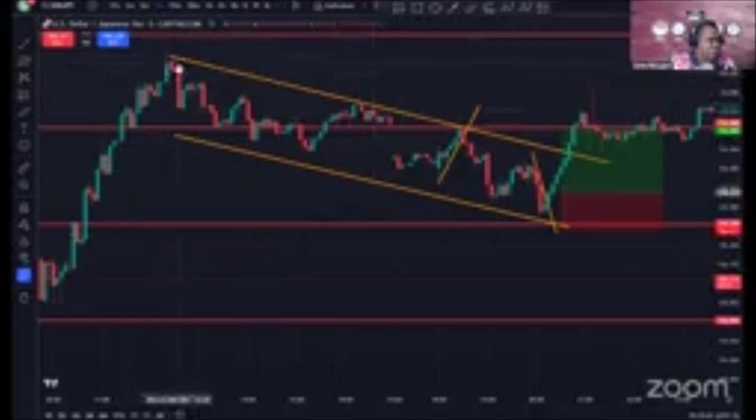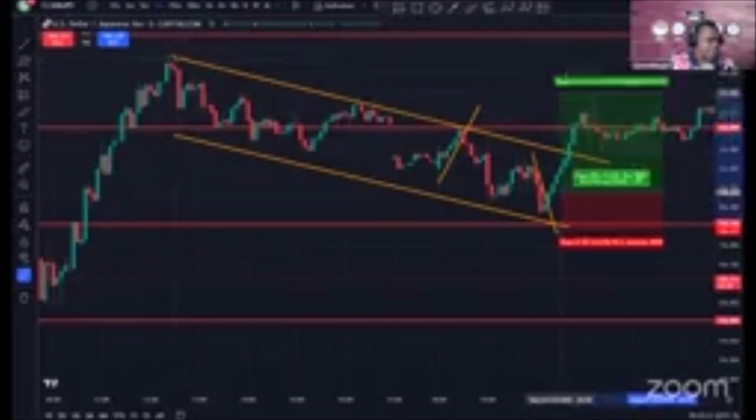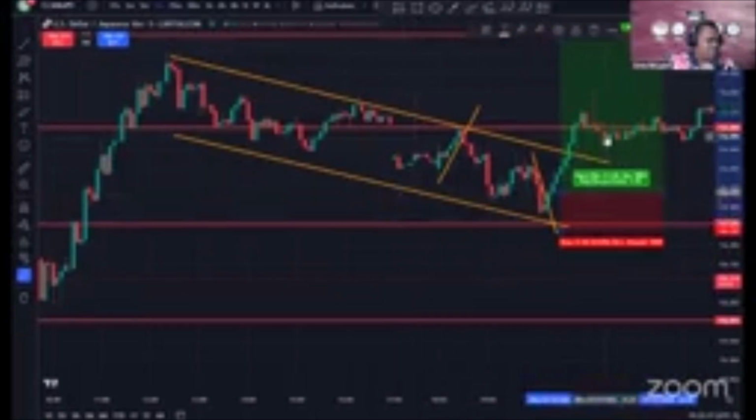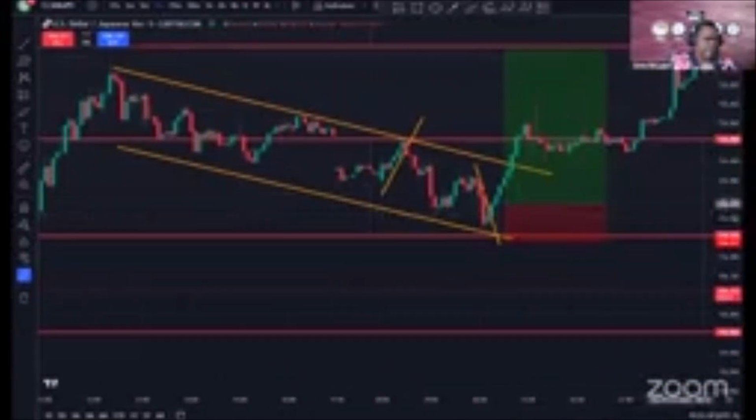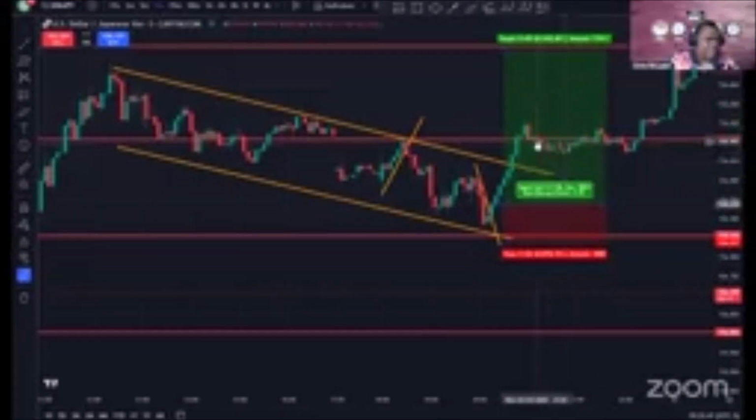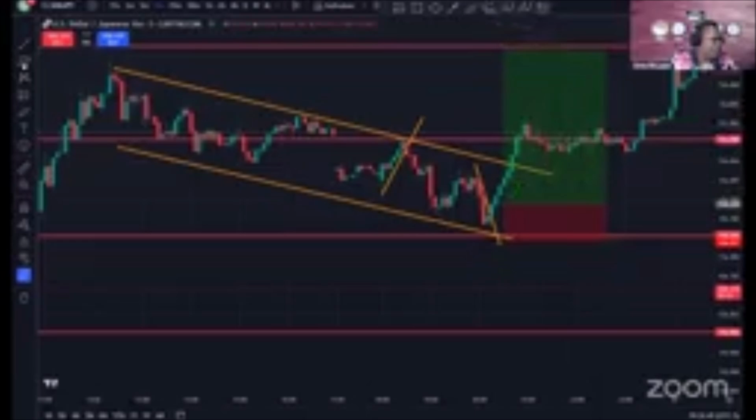But usually, if we have an old high back here, we could look for the old target, right? And if we're here, let's say we held that trade, that's a 3.95 to 1 risk to reward, right? We're at a quarter line, we're at the 50, and we're going for that 75. That's another 25 pips on top of that. I don't know if it gets there or not. And boom, we hit it, right? We hit this quarter line. You can see how this line held, right? There was consolidation there.